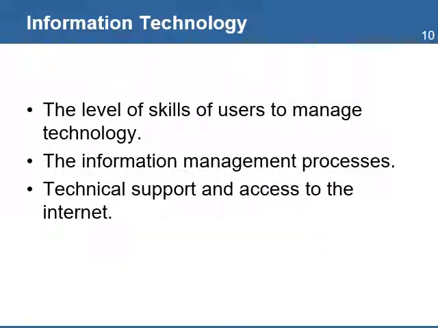The size and complexity of the project will define the level of technology that can be implemented. When deciding to computerize the information management process, you need to take in consideration the following elements: the level of skills that the project team and partners need to have to properly use computers, the processes that technology will automate. If the process is simple, then using a complex system might not be adequate. Good access to technical support, access to the internet, and identify the cost of the support to maintain and fix the systems and computers for the life of the project.